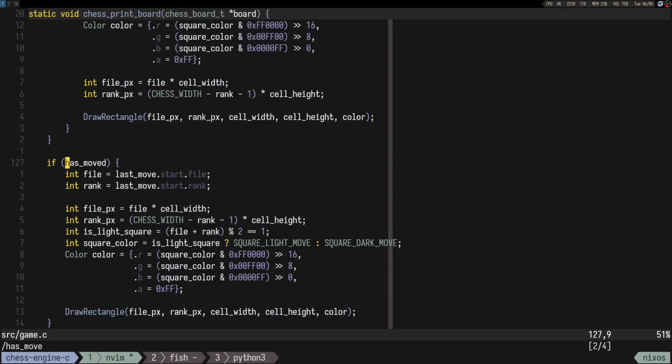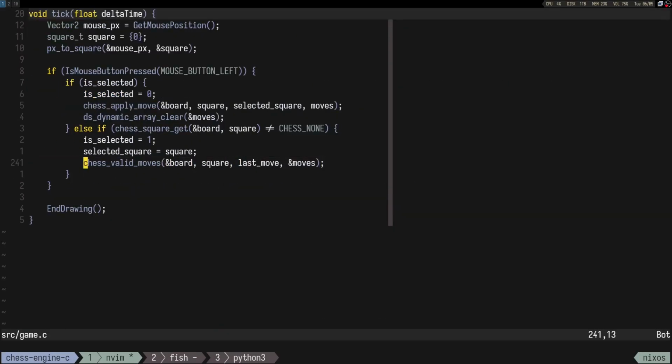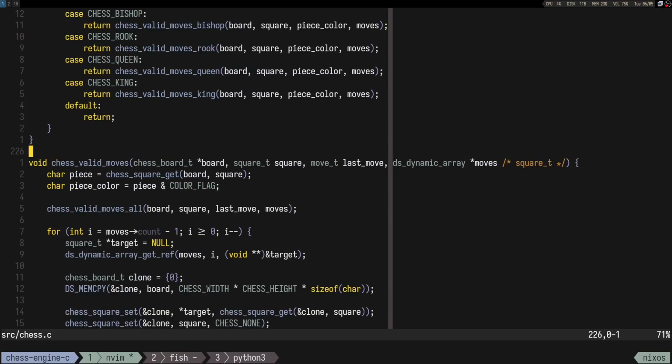And that's for the graphics, but last move, where is it used? Directly inside of check valid moves.